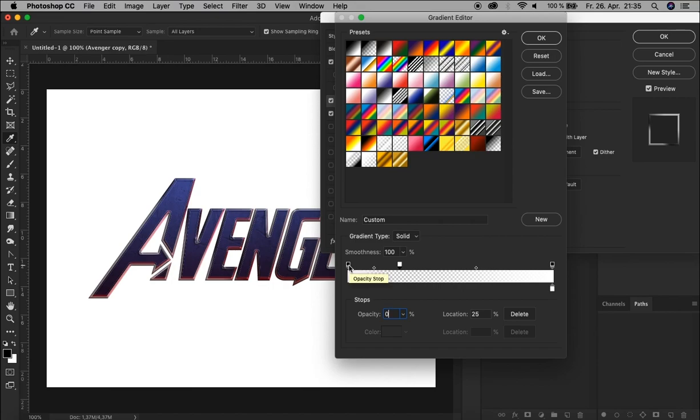Right. Now we want a white space in the middle again. Again, let's hold Alt and drag this to location 50. You see the difference between these controls: black means the opacity is 100%, and the white one means opacity is 0%. Now you see the arrangement, and we have the controls we need. We don't have to create a new one every time, so let's hold Alt and drag this to 75%. The arrangement is simple, right? And that's it. Now we have our gradient with several opacity spots, and that's exactly what we need for this blending option.